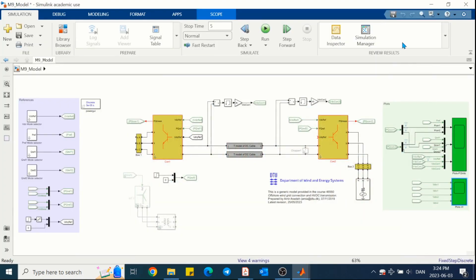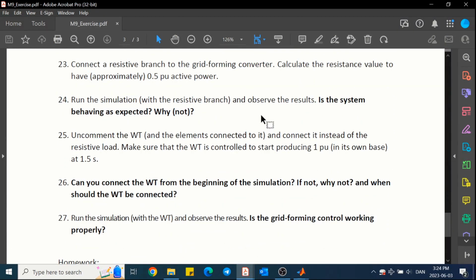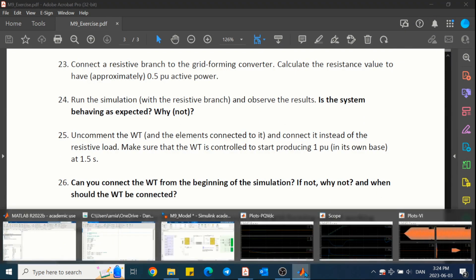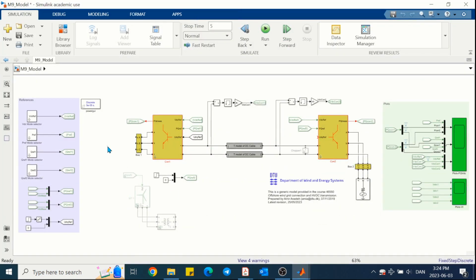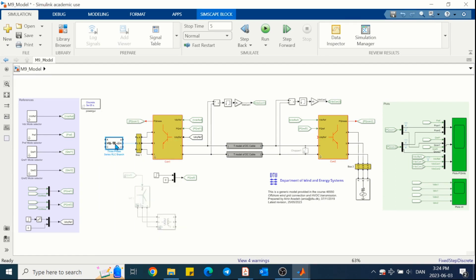Now in the next step, we need to add a resistive load and connect it to this grid forming converter. We can use this RLC branch 3-phase and also a ground to connect it to the ground.